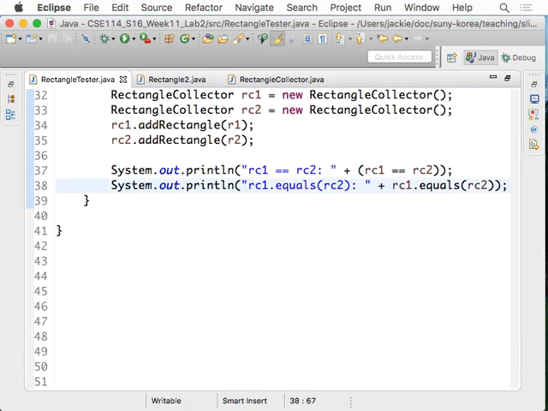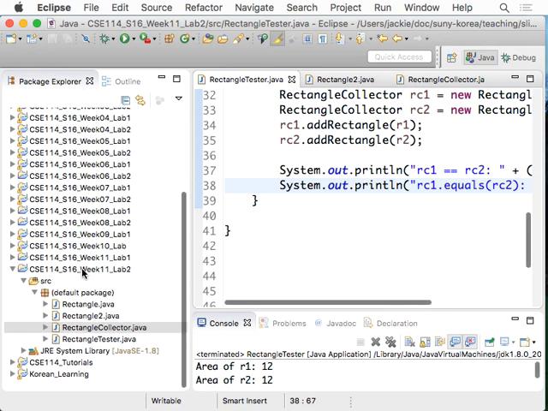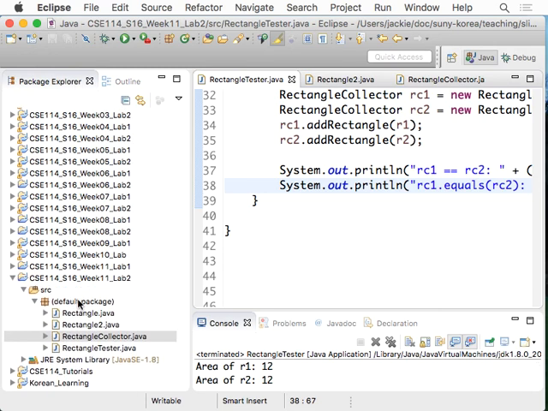Okay, very good. So now let's go further to see how we can make this work. Because somehow we want to say, well, if you want to compare two rectangle collectors, you want to compare each rectangle in there individually, right? That's something we want to do. You can also refer to the slides. That also tells you the detail. So let's just create another class, similar to the case where we got Rectangle and Rectangle2. So now we're going to create another class called RectangleCollector2.